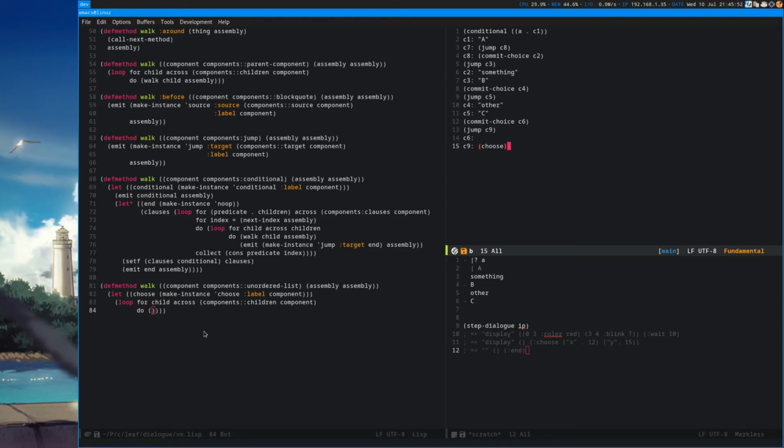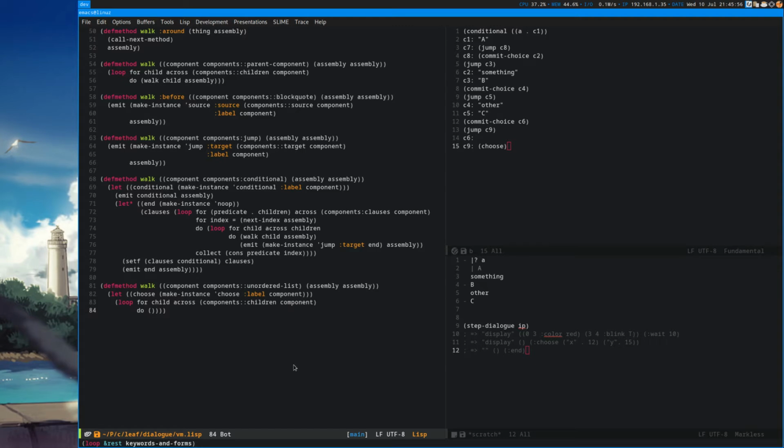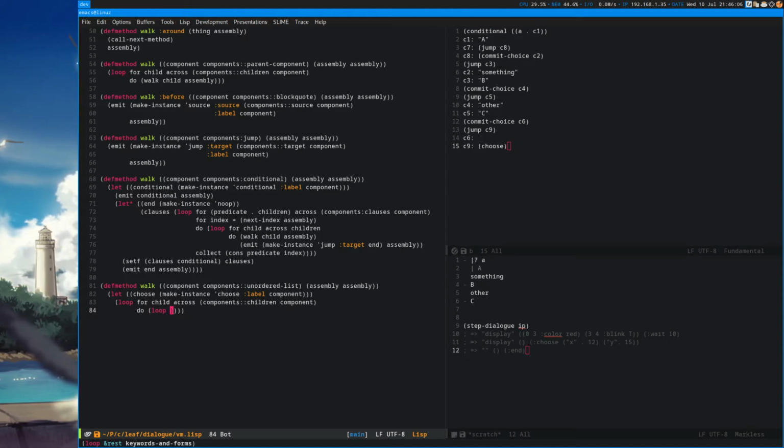Let me think. No, we don't need that at all. That's fine, because we can just use something else for the tag. I keep forgetting that the label can be literally anything.